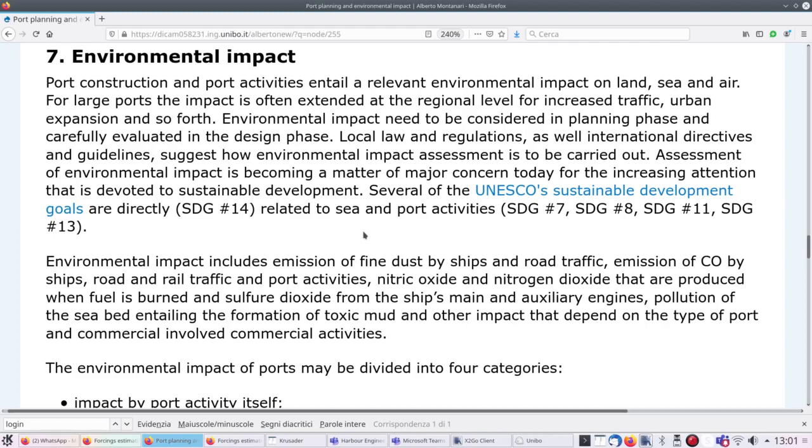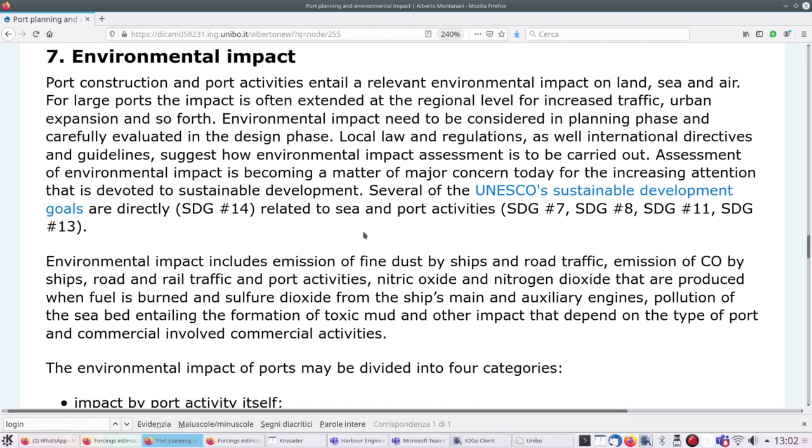So this is indeed a problem, and it's not just because we care about the environment. It's also a logistic problem. We don't know how to displace the mud, and if we don't dredge, then the operational activity of the port is interrupted. So as I said, environmental impact is becoming more and more relevant. And also, we want to care about the environment. We want to make sure that what we do is sustainable. And therefore, we have to devise a solution for minimizing the environmental impact.